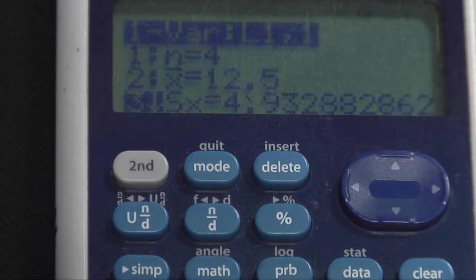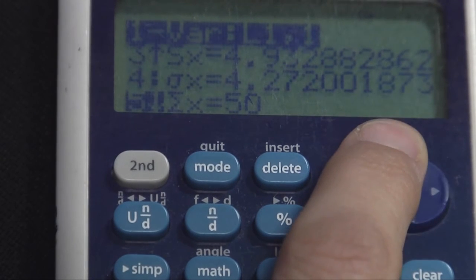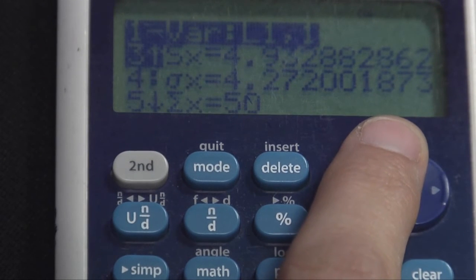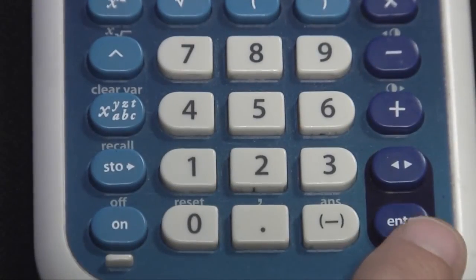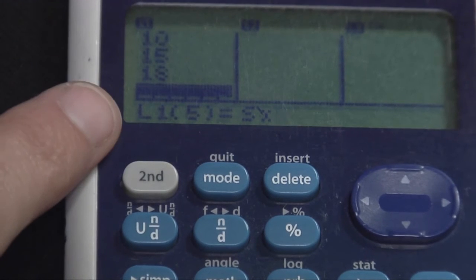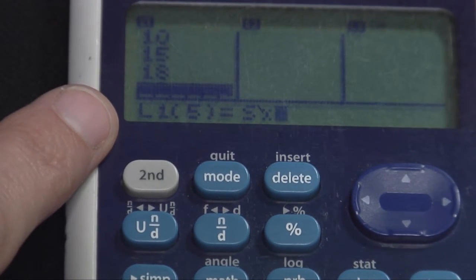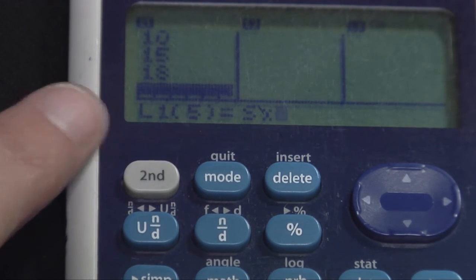Now, had those 4 numbers been a sample, this is the standard deviation I would have wanted, but if I needed the variance, you'll notice as you scroll around, there's no variance number. So when I come back to the 3, make sure that S sub x is highlighted. If I hit enter, it wants to put that as the 5th item in my list, but that's okay because I'm just going to use this as a scratch area. The variance is the standard deviation squared. I want this number squared.